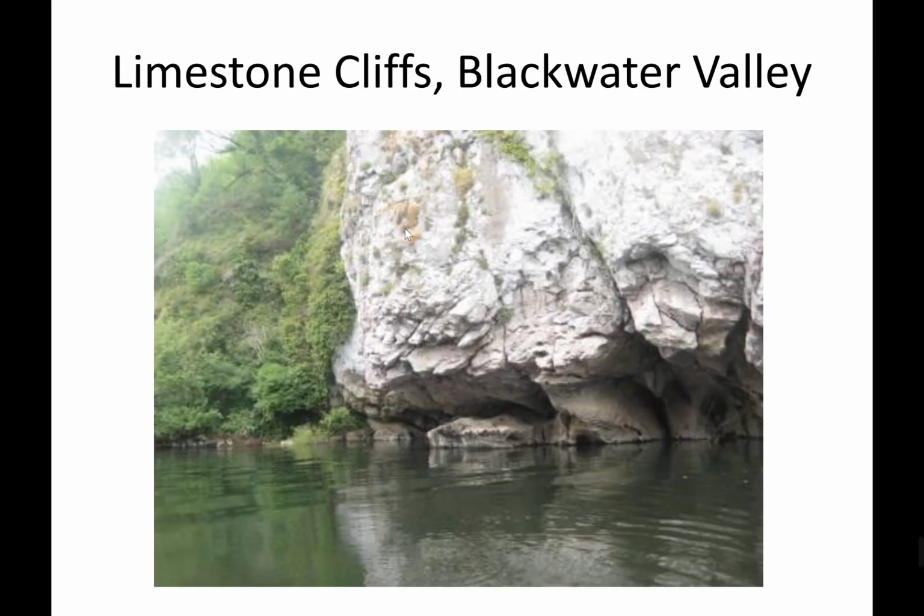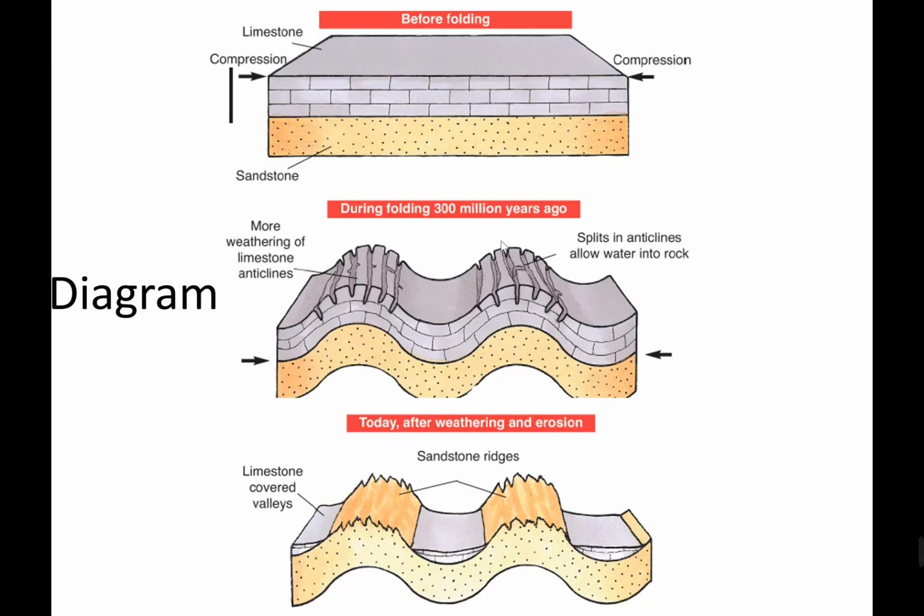Alright, and this is in the valleys, and these are just to show you limestone cliffs, and that's the Blackwater Valley in Cork. Okay, so this is the diagram that you are expected to draw, but I'm going to put up a version that I did of it, so that needs to go on page 14 of your notes, where it says Munster Ridge and Valley diagram, and I will post another picture of it. And that is all for today.